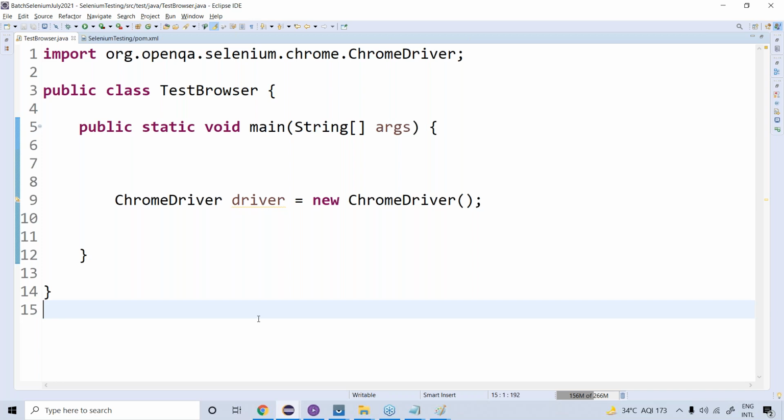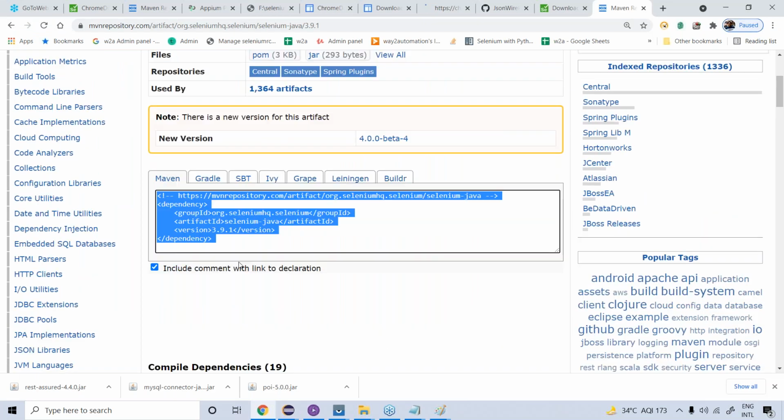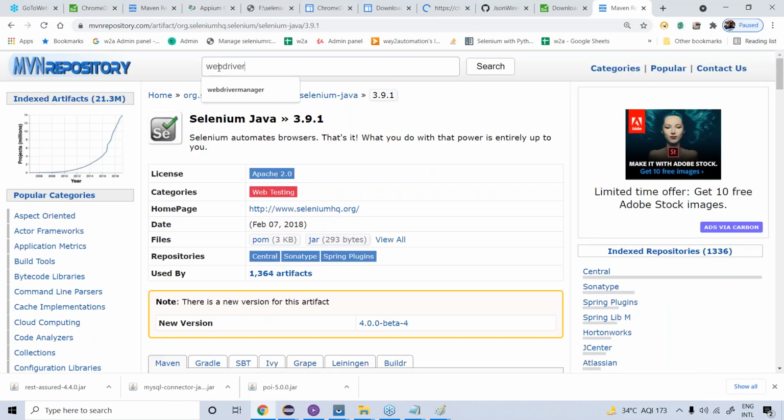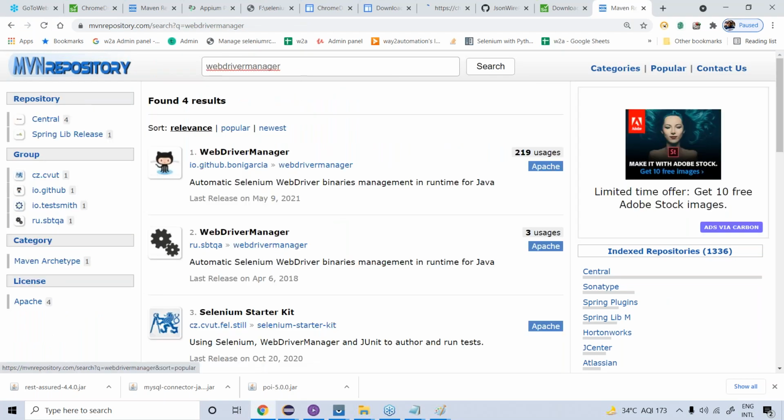But what if the browser is updating every few days? You'll keep on updating your project, downloading the latest executable file. You can automate that process as well. How? There is another Java project called WebDriverManager, a third-party project, automatic Selenium WebDriver binary management in runtime for Java.